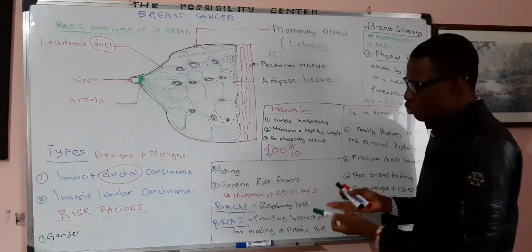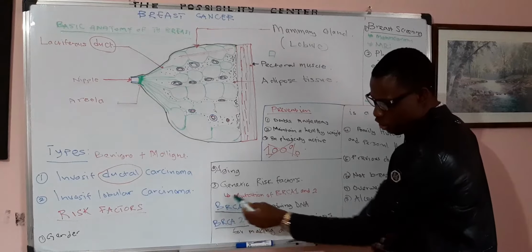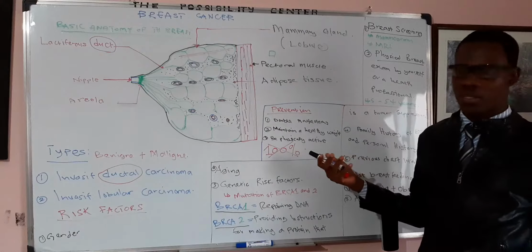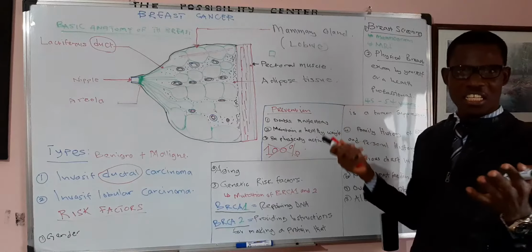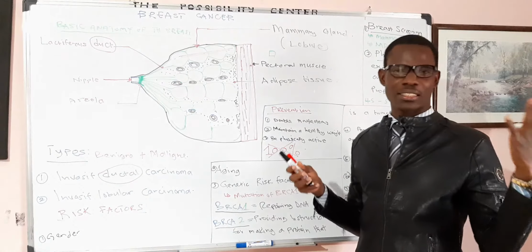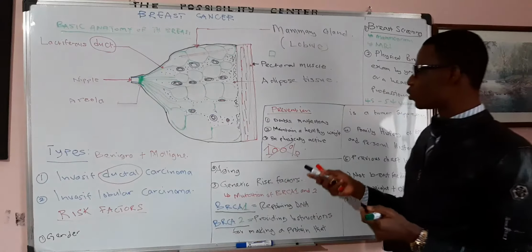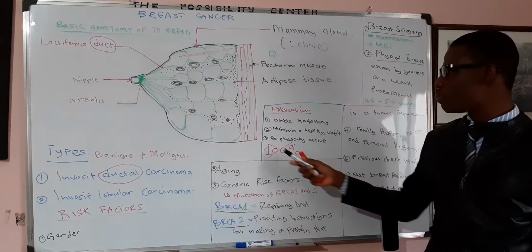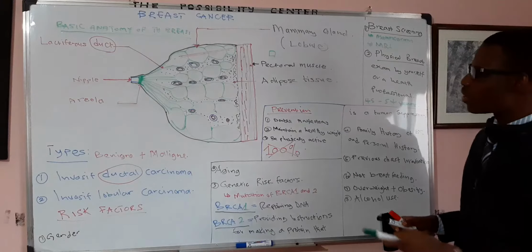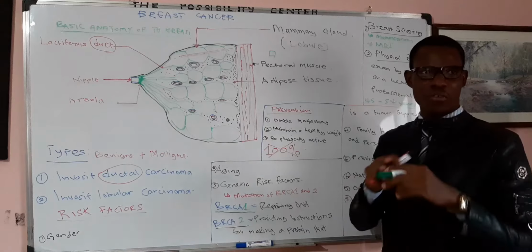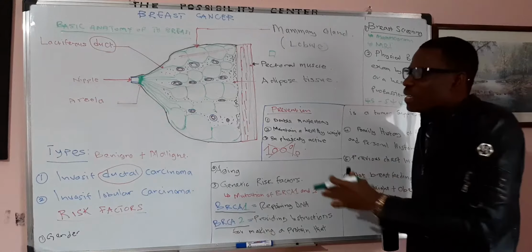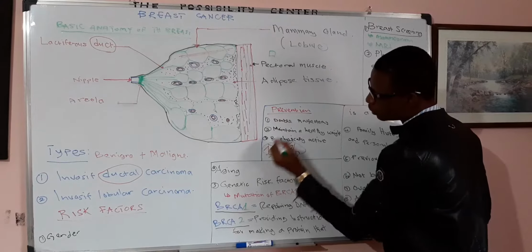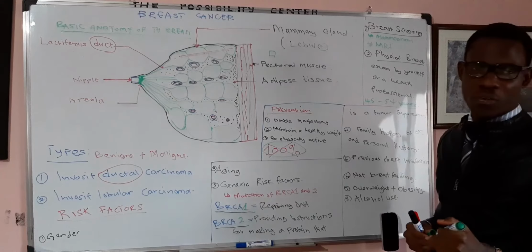For example, in case you suspect that you have mutation of BRCA1 and BRCA2, you can go for double mastectomy. This one was done by Angelina Jolie, which was also known as the Angelina Jolie effect. So maybe you can also do that. Maintain a healthy weight and be physically active. And as I said, all this doesn't mean that you are free from cancer, but just that you've reduced the risk. So it's not 100% that after doing all of this, you'll be free from cancer.